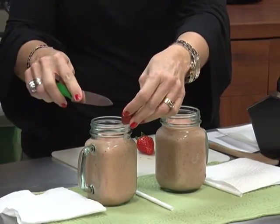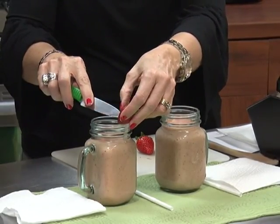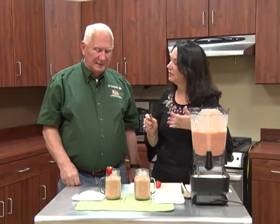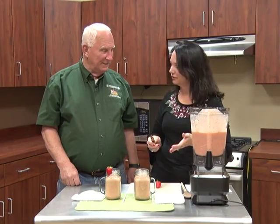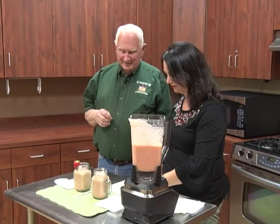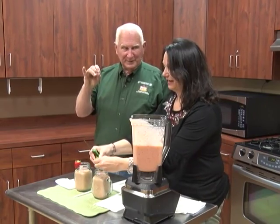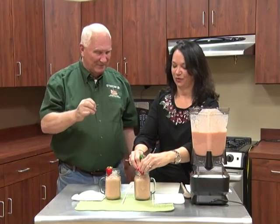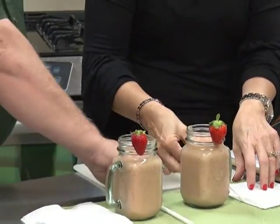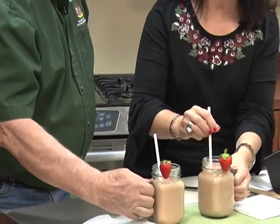So you know what? You've got to decorate when you serve something to somebody. So what I did is I just kind of barely slit that strawberry. And it is washed because you know you have to wash your fruit. So you can eat the strawberry now or you can take it off, but I still have to decorate. Do I have to hold my little finger up when I drink this? Yes, of course. So here is your straw. So you are ready to go, and I can't wait.